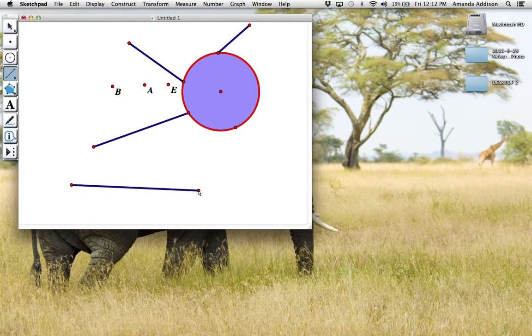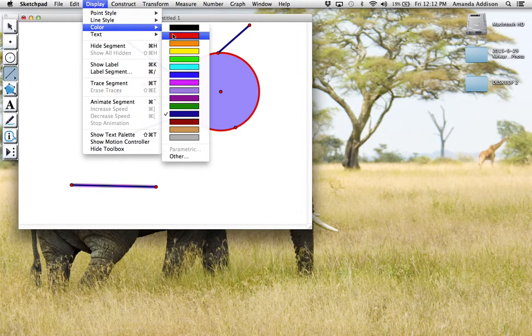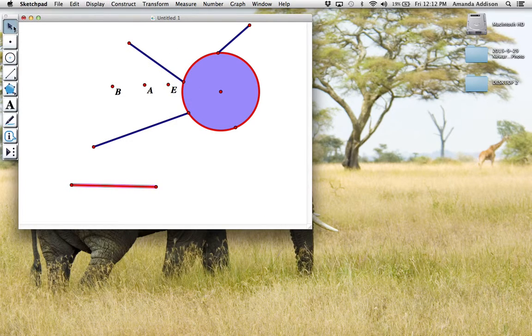Or if I wanted to just make a segment independent of that picture. I want to change the color of the segment. Now that it's still highlighted, display, I can change the color if I'd like. Click on the cursor. If I want to move it around, I can do that. If I want to name the endpoints, let's click again on the blank space, the white space, go to my tool here, and let's name that.